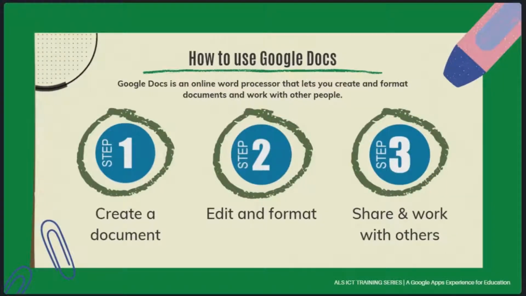So how to use Google Docs? Google Docs is an online word processor that lets you create and format documents and work with other people. This is one of the differences between Google Docs and Microsoft Word, since in Microsoft Word you can edit offline, right? And Google Docs is online.